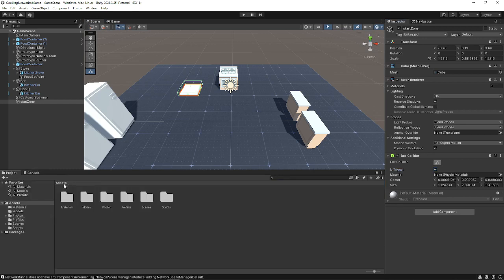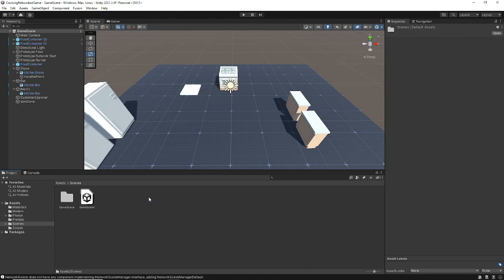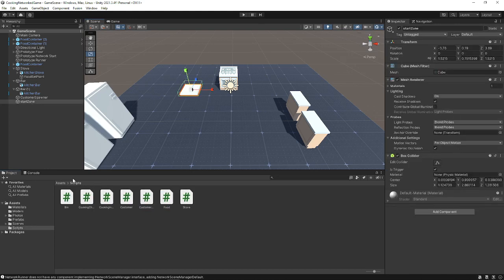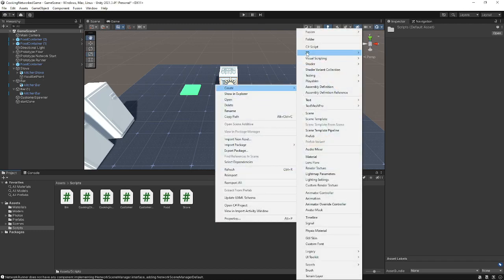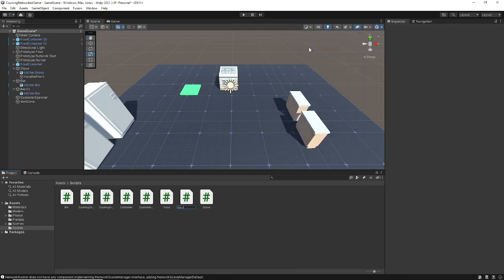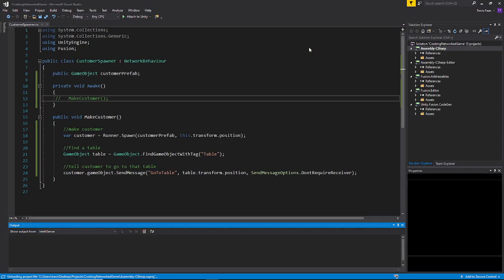Wonderful. Great. Now that we've done that, we're going to return to our script. So we're going to write a script for this start button here. I think actually I like to put another material on it too, so I'm just going to drop that bar material on there. And so we're going to return to our scripts folder. And in our scripts folder, we are going to make a script called start zone. So create C# script start zone with a capital Z.